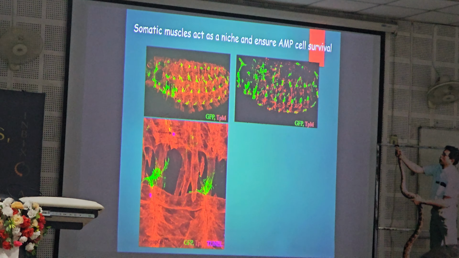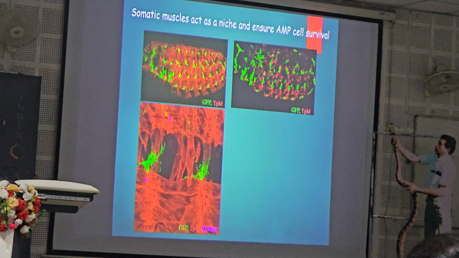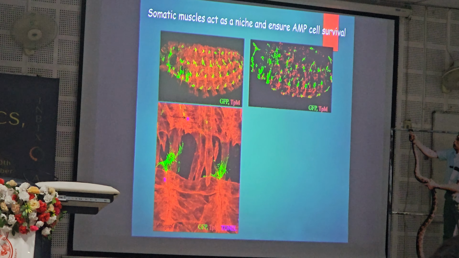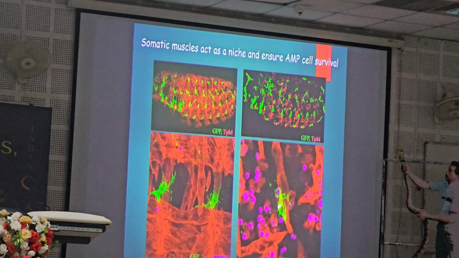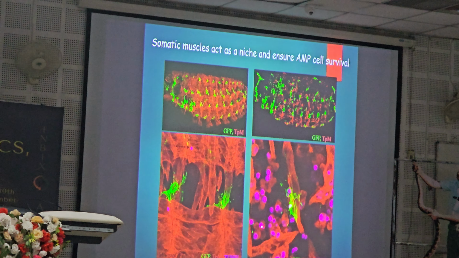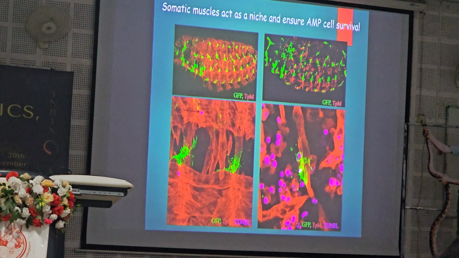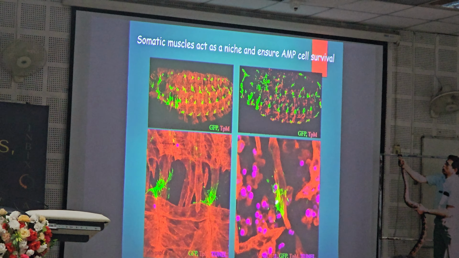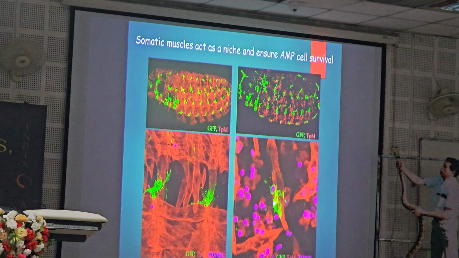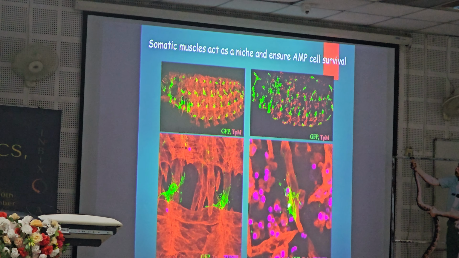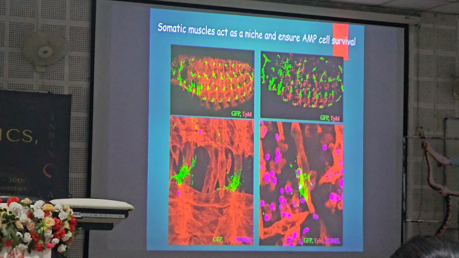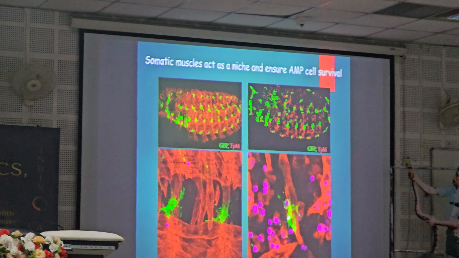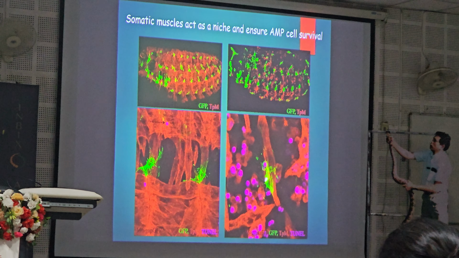But if you destroy all the muscle tissue by genetic expression of an apoptotic marker, you can see most are being destroyed, and cells which mark the apoptosis. So you can see a lot of muscles undergoing apoptosis because you expressed the apoptotic marker, plus also the muscle stem cells, in which you did not do any genetic manipulation, are also undergoing apoptosis. That shows that they heavily depend on the surrounding skeletal muscle tissue for their survival, for their maintenance of quiescence and to remain unproliferated cells. So if you destroy the muscles, they also will undergo apoptosis and start to express the TUNEL marker.